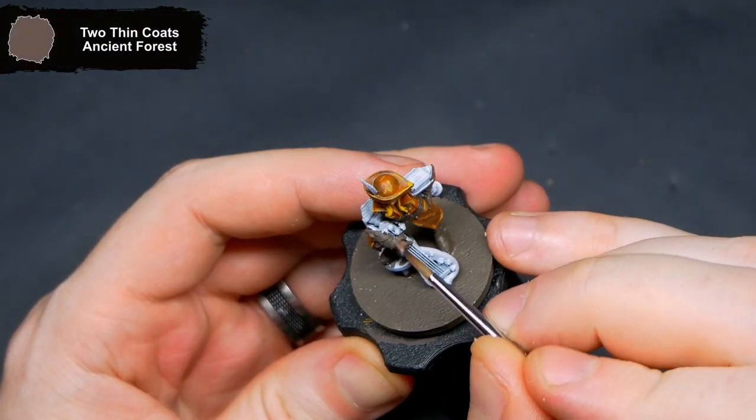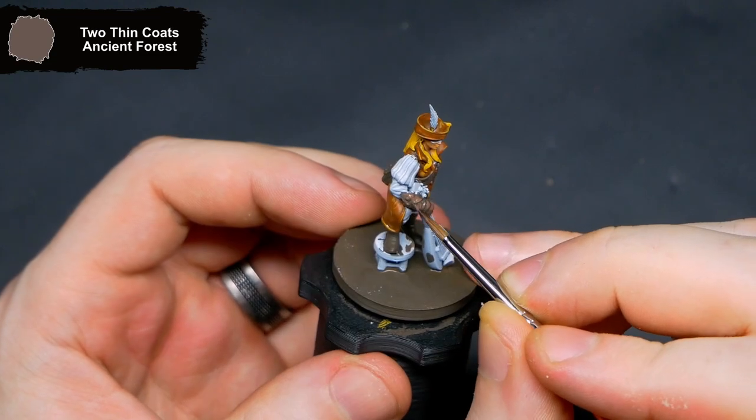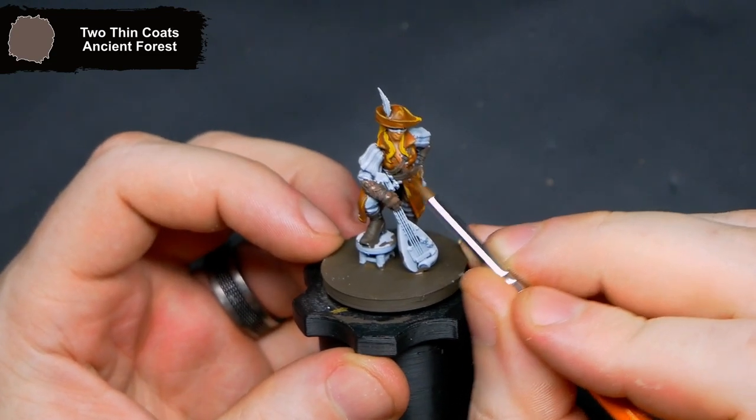Separating the leather parts from the base now, I went in with a highlight of Ancient Forest. This is a pretty chunky highlight, as I do want to bring in another highlight after this.